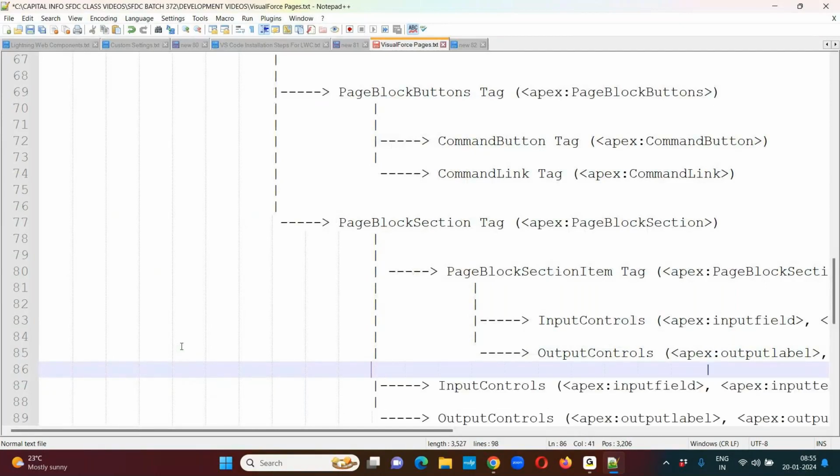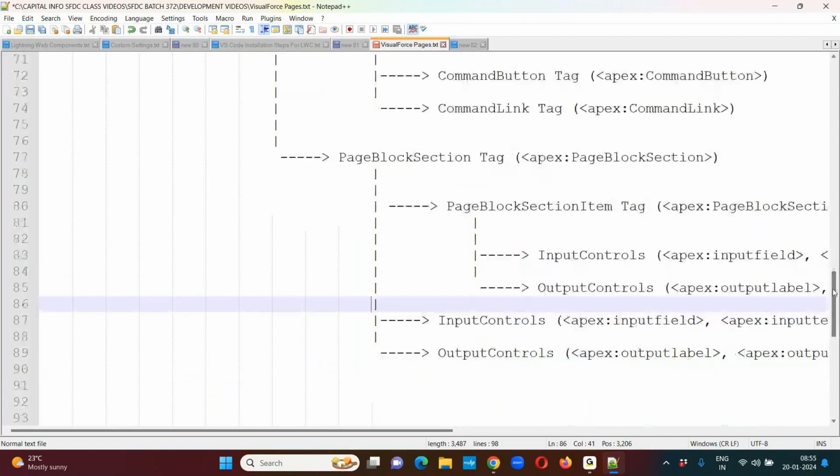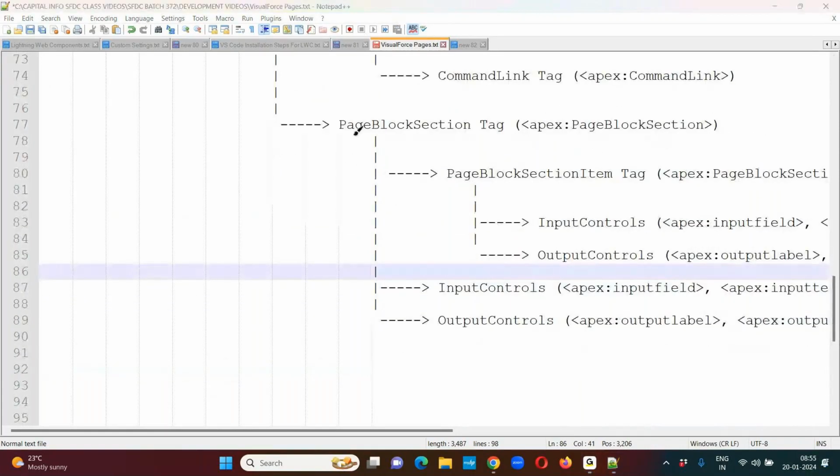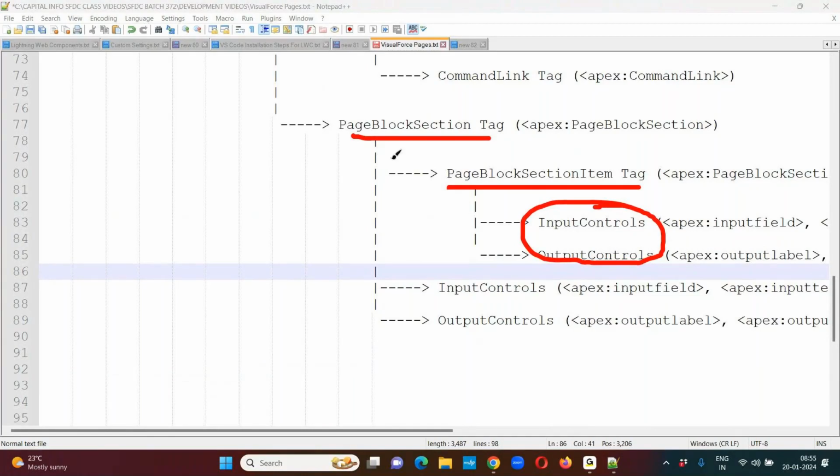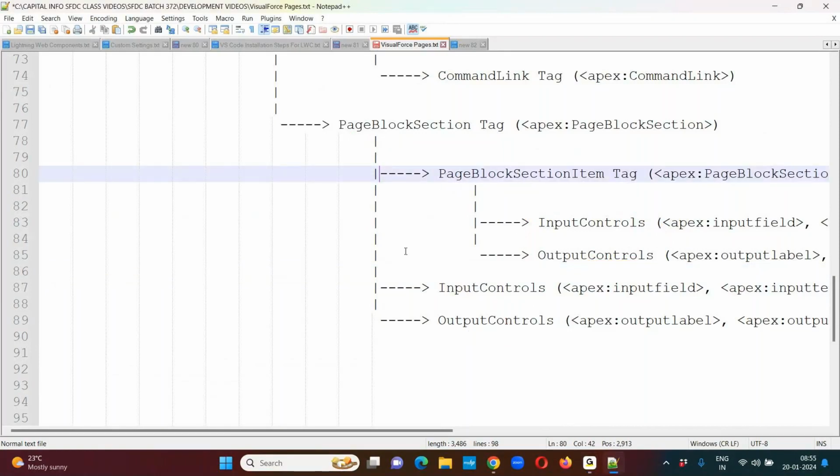That facility is also available to you. So inside the page block section, we can have section item, and inside the section item we can place input and output controls, or else directly place them inside the page block section. That facility is available here.